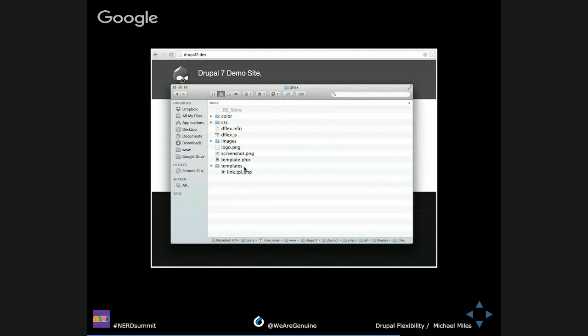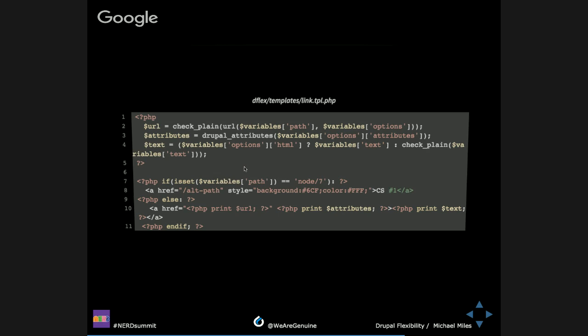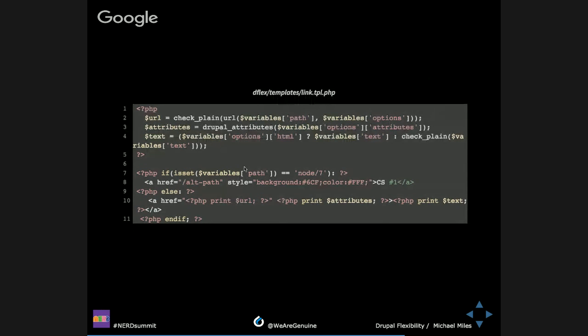So on our Drupal 7 site, again, we have our sub-theme that we've been using. Into it, I've added a new folder called templates, and inside that, I have a link.tpl.php template file. So this link template file is what Drupal will use to render all links on a Drupal site. So to it, I add some arguments using PHP on line 7, my version of the template file. I'm saying if this link that you're trying to render points to node 7, then print out this static link here with this inline styling and the static title and the path. Otherwise, just have Drupal print it out using the placeholders you would use.